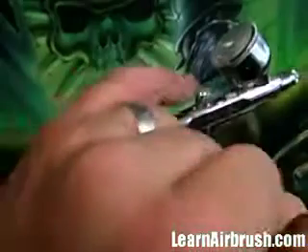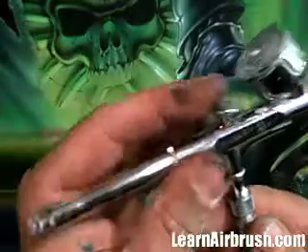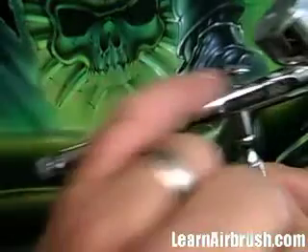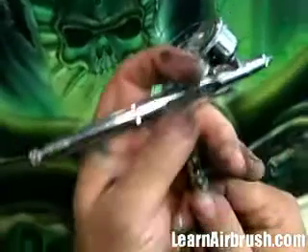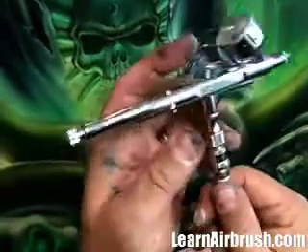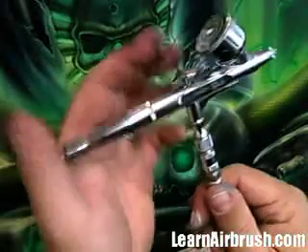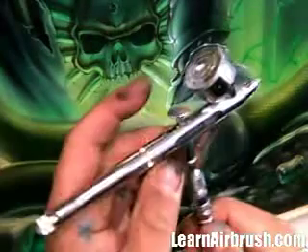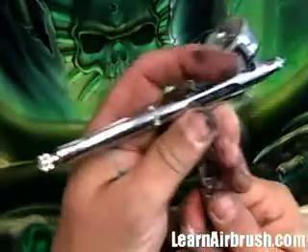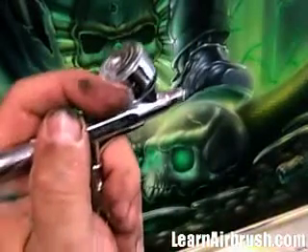I started to notice that I carved my mojo on this edge here. With this particular brush, I put a little bit of bevel in the middle of the trigger so that it sits right into the groove of your finger. You'll find it quite comfortable to use over a very long period of time with a minimal amount of physical exertion, using the least amount of muscles possible, which is advantageous for longevity.